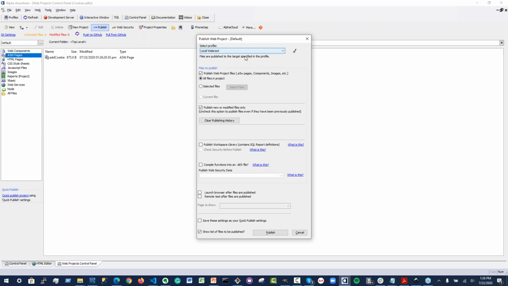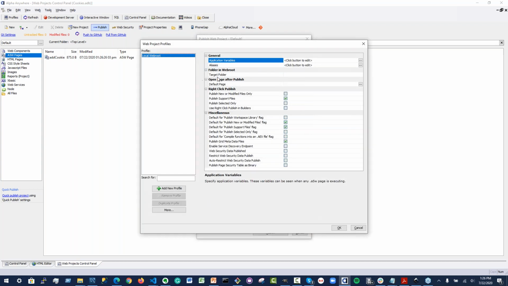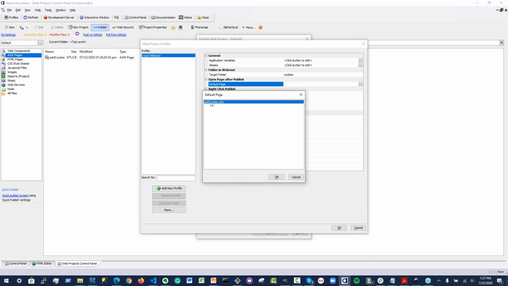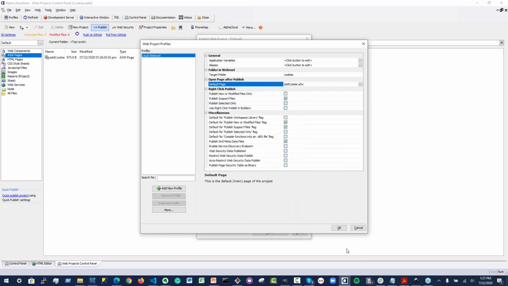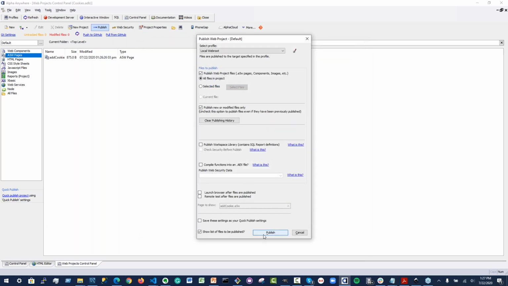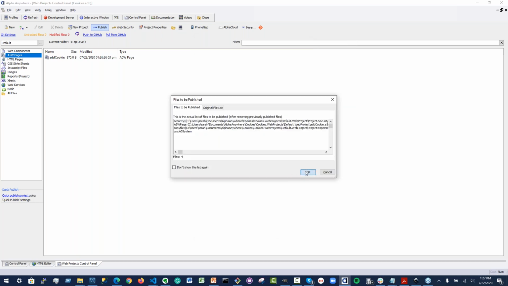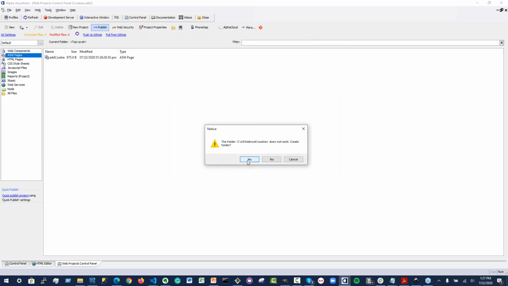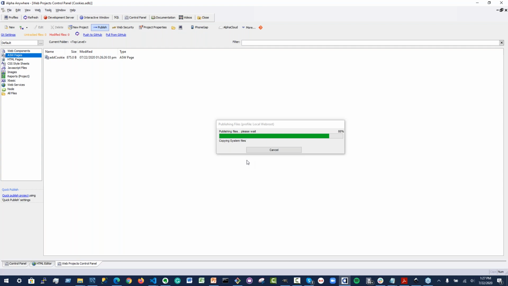Publish settings, local web root. I do want to put this in a different target folder. I'm going to call it cookies. I don't want it just dumped in the root. It can get confusing there. And let's call the default page add cookie. Web root, everything else is fine. Let's publish. Click OK. Yes, I would like to create that folder.